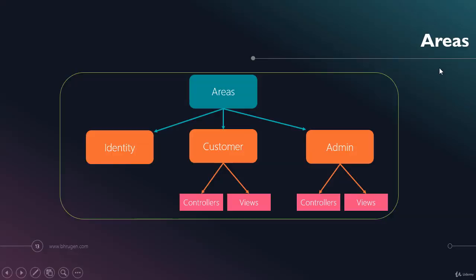In this video, let's understand the areas. In ASP.NET Core, we have something called areas. Areas can be thought of as something that will divide your application into multiple crucial components. For example, we have the identity component, which is basically dealing with authorization, registration, login, and managing the customer identity. The next area which we can create could be a customer area. Within the customer area, we will be dealing with the customer-facing UI, like a customer can place orders, see a list of items, and so on.